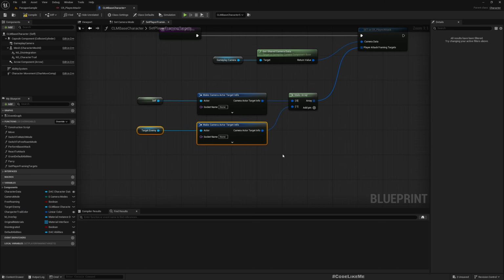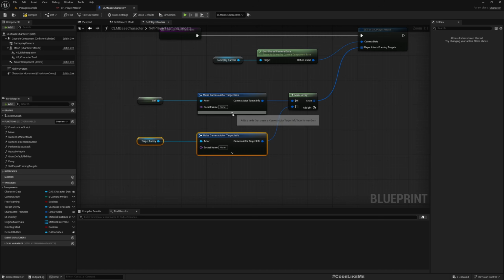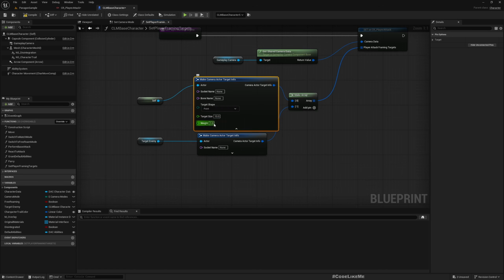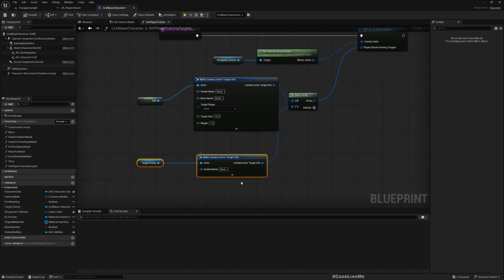Since this is only used for player attacks, we will always have a target enemy. And here, if you expand this, you do have this weight as well. So maybe you would need a higher weight towards the enemy.